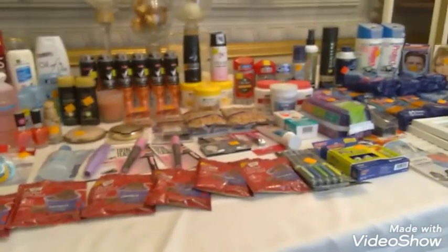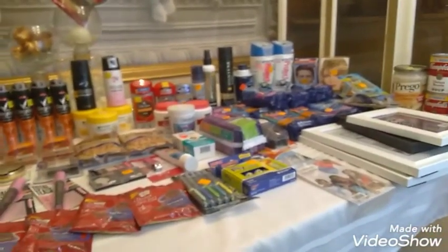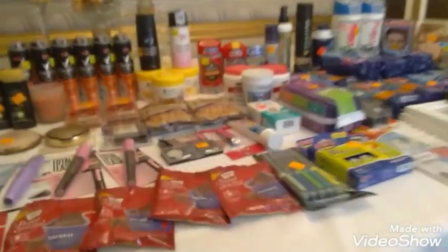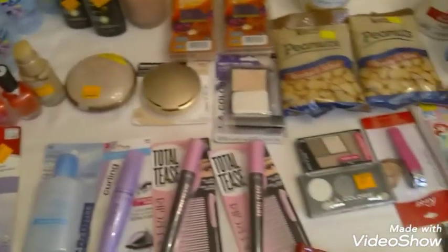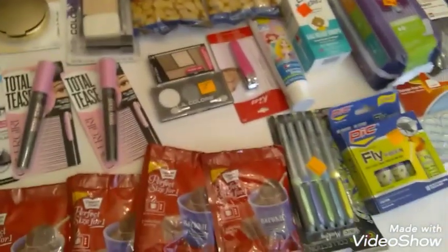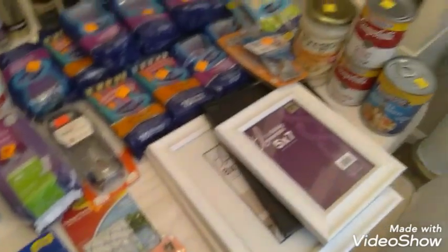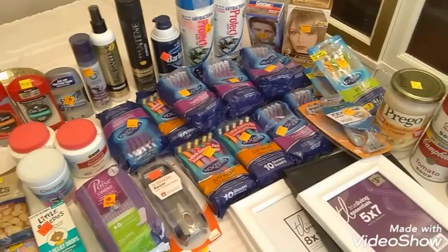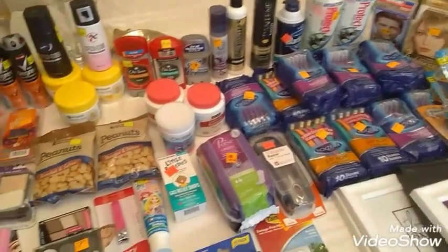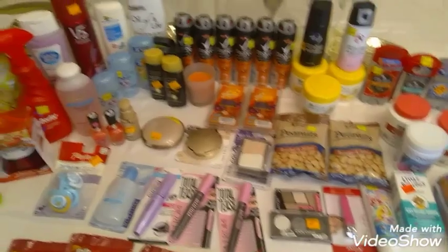For this right here, I also did a $5 off $25 — I used my $5 off $25 for this clearance right here. And as you can see, we have mascara, polish, eyeshadows, just some of everything — a little of everything. The picture frames, plenty of razors once again. And I didn't pay nothing but $0.15 for my razors. So this is my clearance haul with the $5 off $25 that I did today.